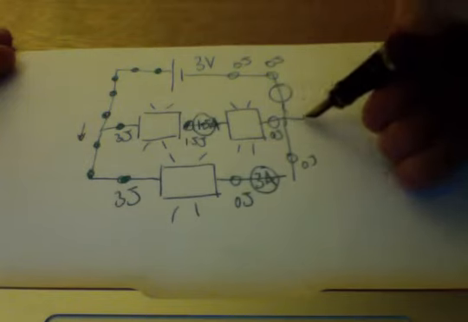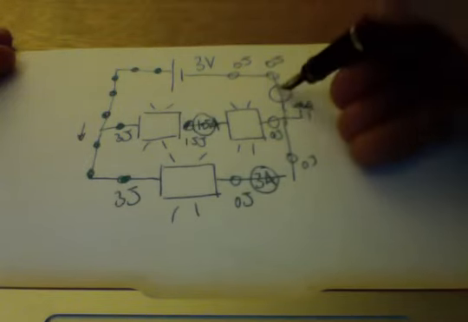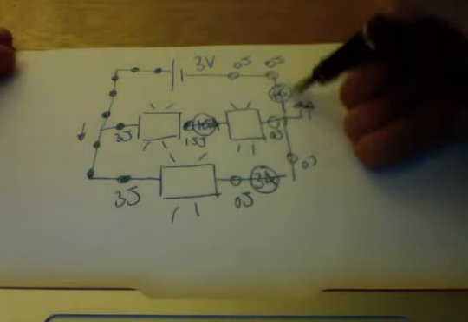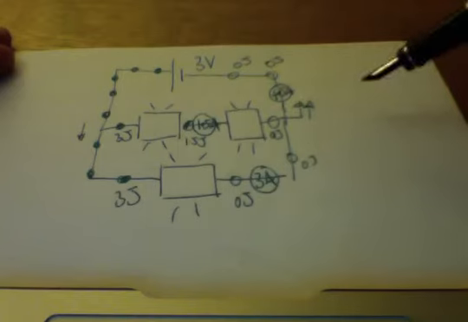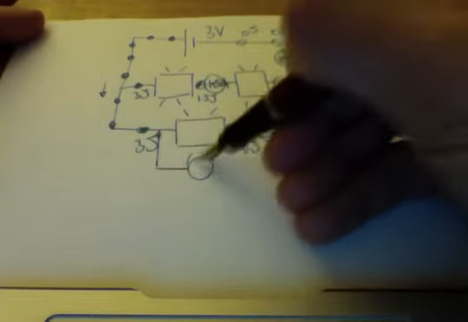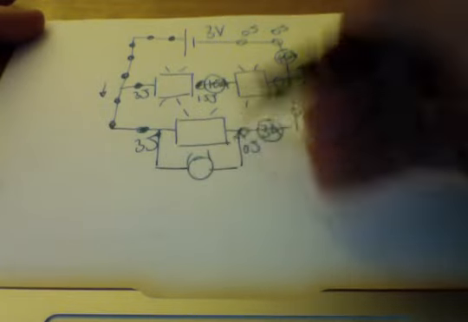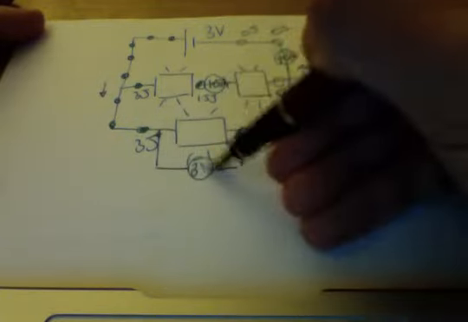And of course, because we have current coming through this branch and this branch, we need to add those 2 together to give us 4.5 amps as the total current coming in and out of the battery. Okay, what's the potential difference here? Well, it's used up all of its energy from 3 joules to nothing.